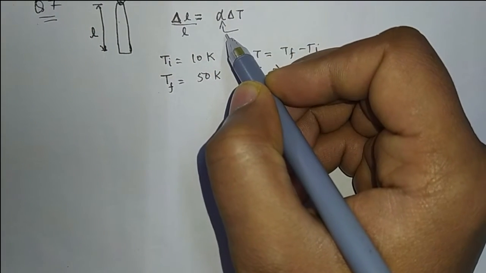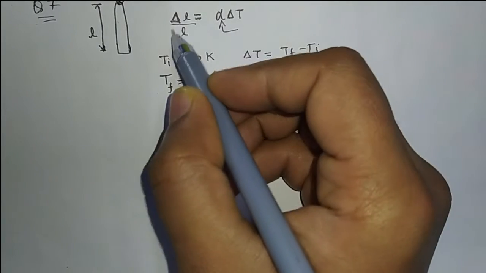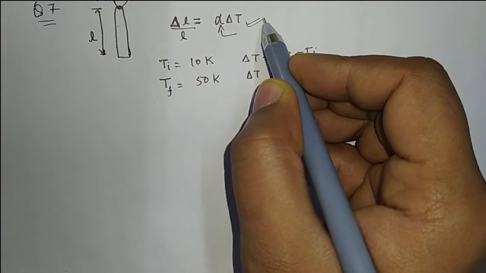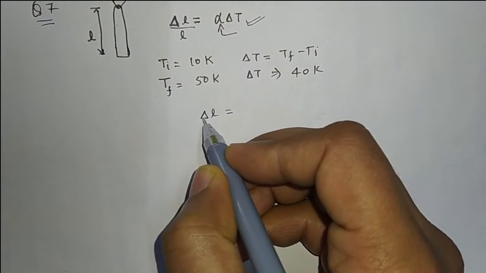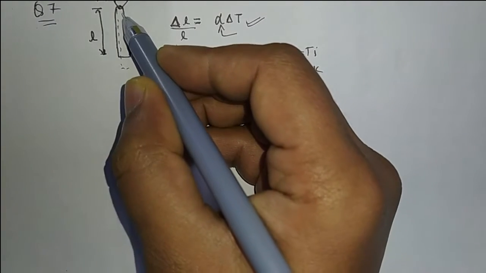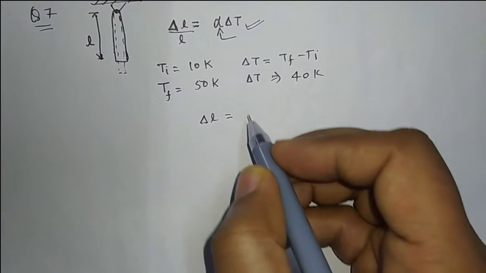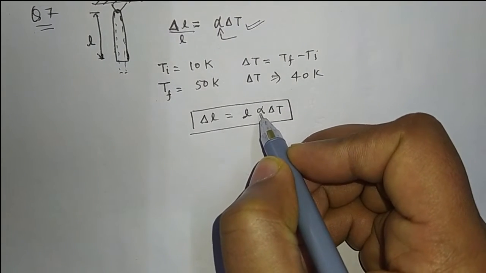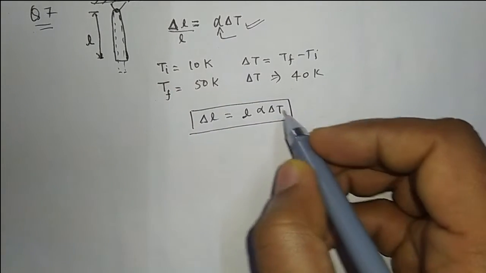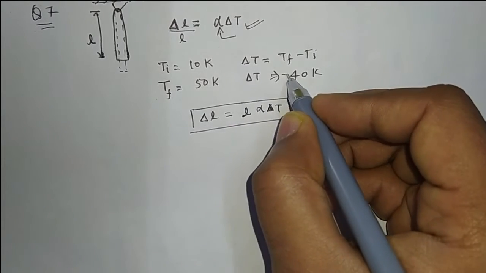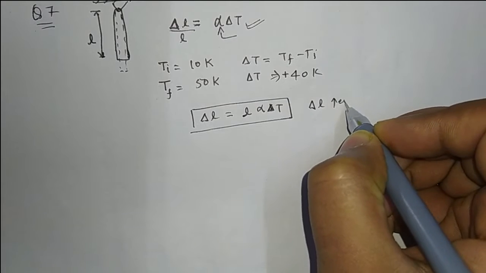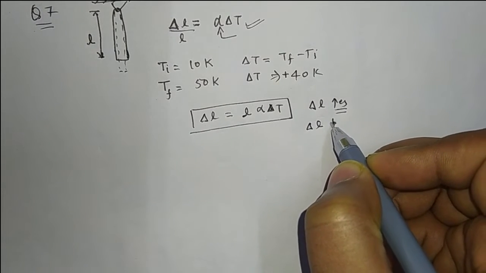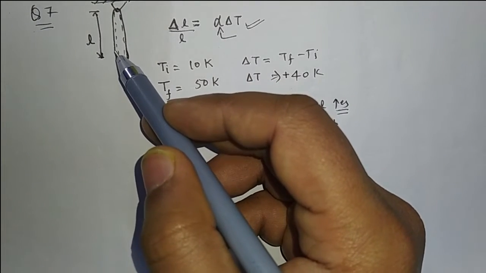Alpha is the coefficient of linear expansion, delta T is the temperature difference, and this is the longitudinal strain. When we are heating uniformly, delta L will be the change in length. The rod will extend or elongate by an amount alpha L delta T. This constant is usually positive and the length is given. If delta T, the temperature difference, is positive, then the length will increase. If delta T is negative, then the change in length is negative, meaning the length of the bar will decrease.